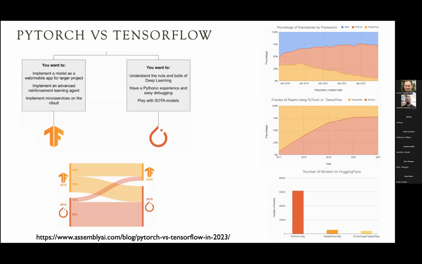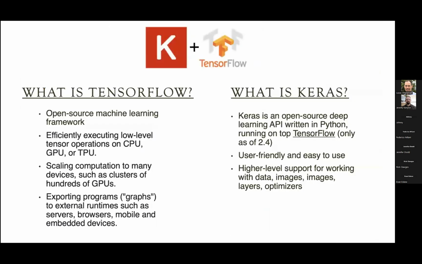There's ways that TensorFlow provides mechanisms for optimizing those neural networks, getting them to run on very, very limited resources, but you can also run them on very large machines as well. So those are the key advantages. TensorFlow is an open source machine learning framework.